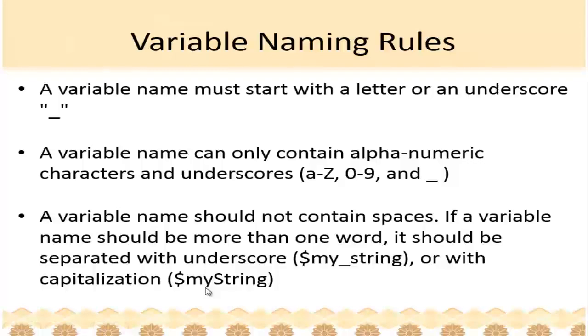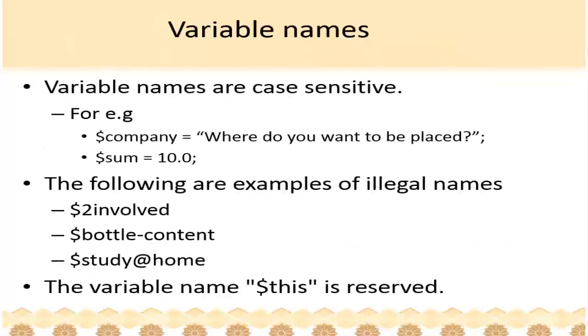You start with a lowercase letter, and when you want to make a transition, you use an uppercase letter. There is a hump in the camel, so that is why they call it camel casing. They got the idea from that and they are using it. Usually it is called Pascal casing and, more commonly, camel casing. You may not hear it now, but when you go to the industry, they will just tell you that we are using camel casing. Then you must be aware of that particular thing.